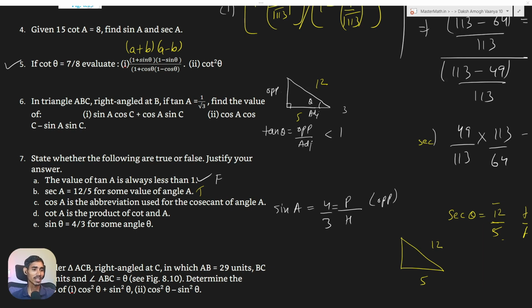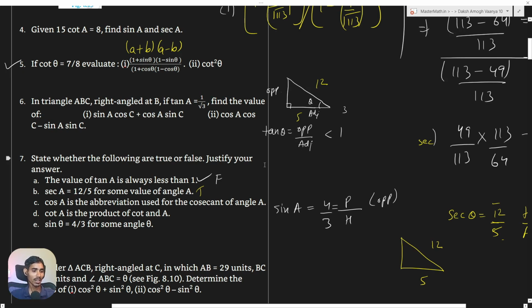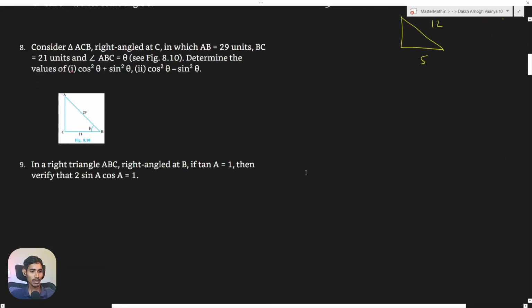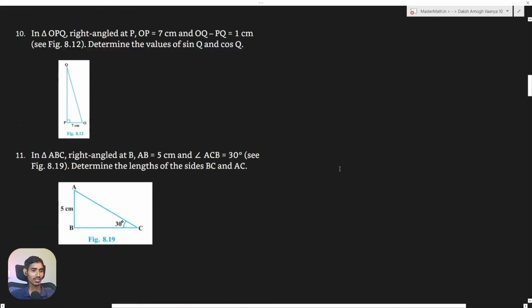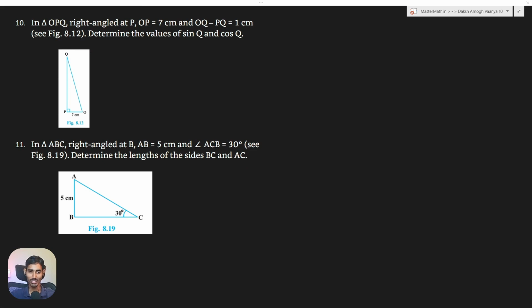Bad day for me. So we have to check which sides ratio it is, and we have to have this basic of how ratio is less than 1. The numerator has to be less than the denominator. That's the only thing. Now hypotenuse has to be always greater than the remaining two sides. That's the essence of what we have discussed in this. Okay. Let us go to 8th, you try yourself. 9th, you try yourself. 10th, you try yourself. 11th, I would try for you. So, till now, any doubts, anyone?